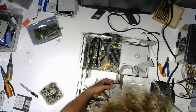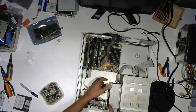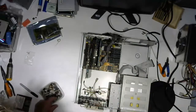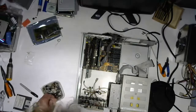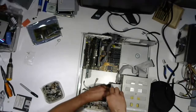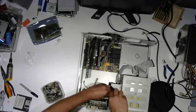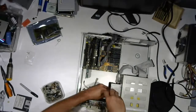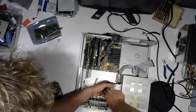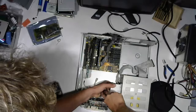It's a very precision case. I mean, there's so many holes for everything. And also about that, to get to the holes underneath, it's kind of weird because you have to use these flat screws. If not, it's not going to slide out. So yeah, kind of a weird design, but we'll see how well this one fits in here with just the two on top.